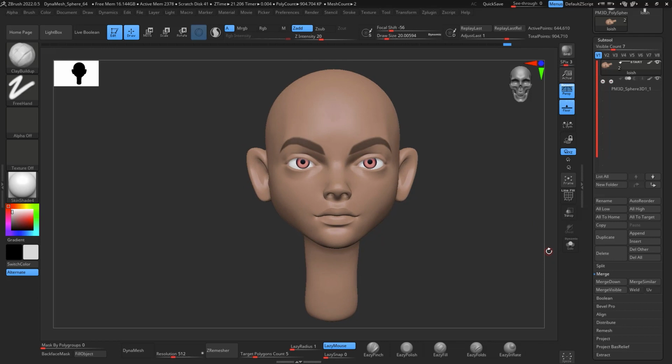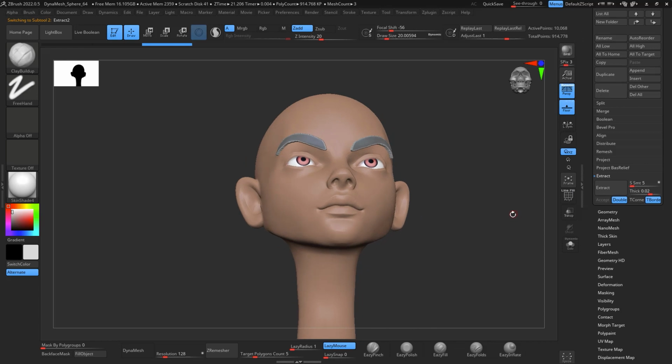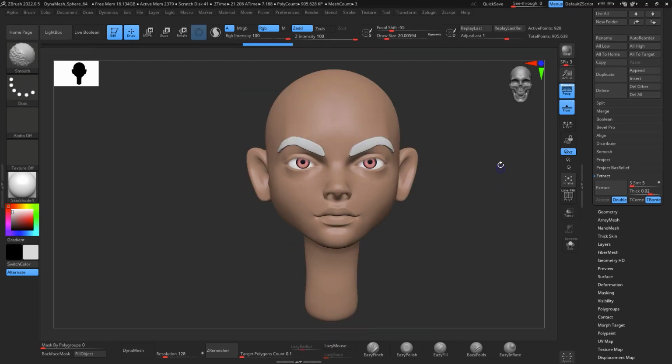And let's extract. Let's leave the thickness at 0.2, extract, accept, release the mask, ZRemesher 0.1, ZRemesher. And there you go. ZRemesher in progress, gonna take a little bit longer. And let's see what we have. Okay, perfect. ZRemesher right there.